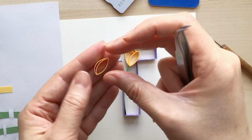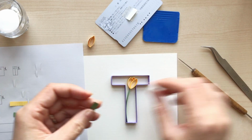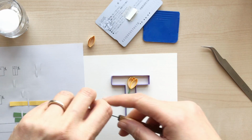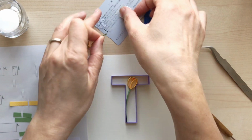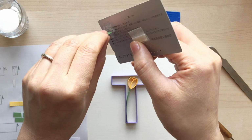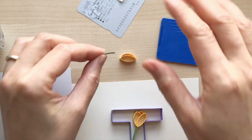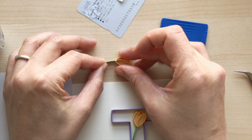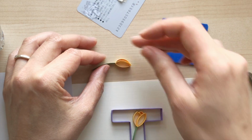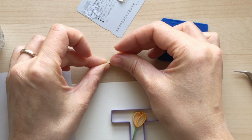There. And that looks like a bud that is full of promise. And then the stem, we're just going to soften just like we've done this time. And again, placing it on your work surface allows you to make all those edges even. And that way when you go to glue to your final card, you don't have all these different surfaces to work with.